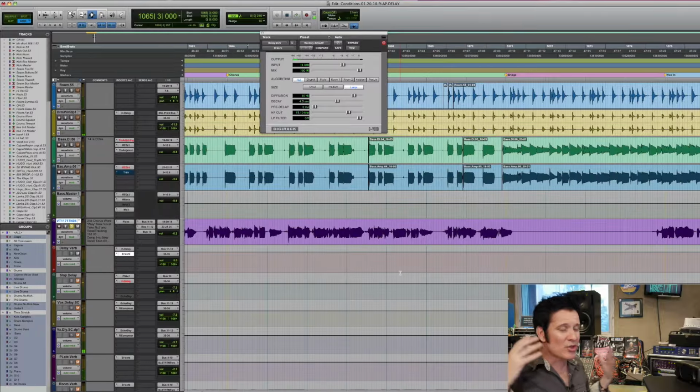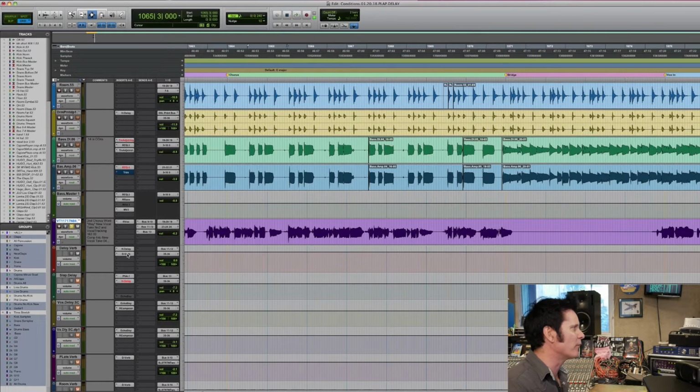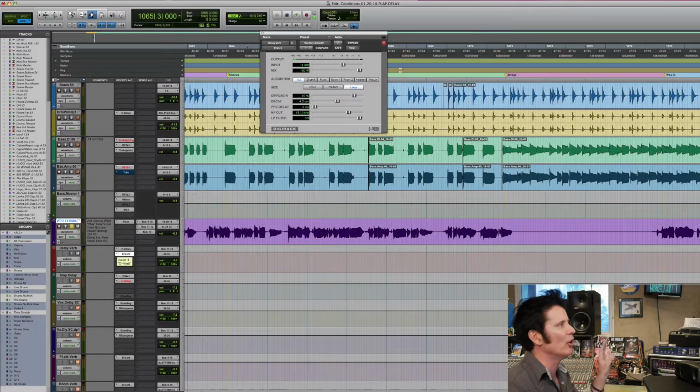To be honest, just the generic of both of those. See how easy that was? I open up the H delay. I didn't change any settings whatsoever. I just changed it to an eighth note. The feedback, everything came up normally. And then I went to the first Avid reverb, and it straight away did the job.